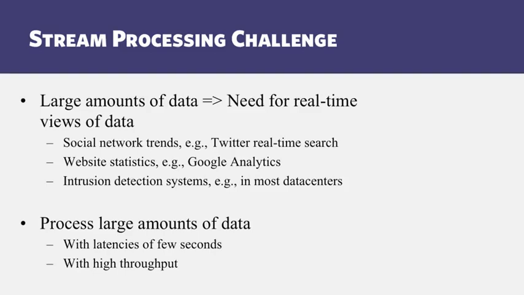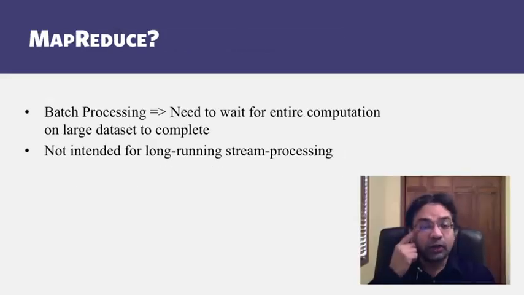So you want to convert data into knowledge, but fairly quickly. Even if the data cannot be processed completely, you want to still be able to glean some information out of it at least. So that's a stream processing challenge. And of course, you might think, well, the MapReduce system is available and we've already used it for batch computing before. Why not just use it?